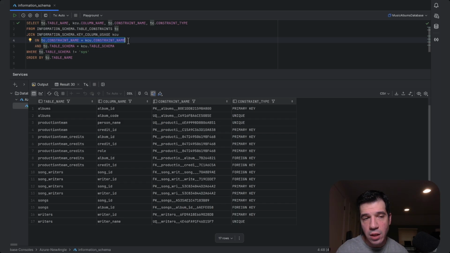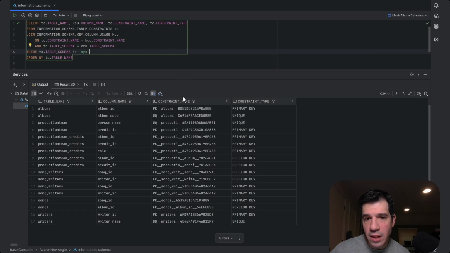So we were joining on table name and table schema. But if you use the key column usage table, just like the table constraints table, you can reference the constraint name. That's why SQL creates this unique identifier, so you can do things like this. So you can run queries like this one. So that just generates a more accurate result. I left the information in here because I do want you to see that this is important and it is available to you.